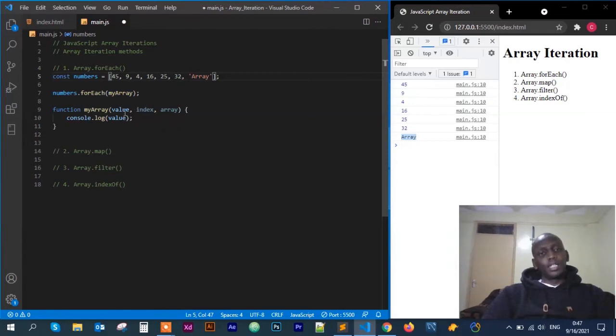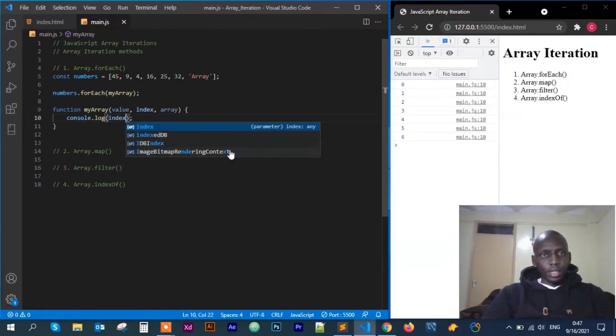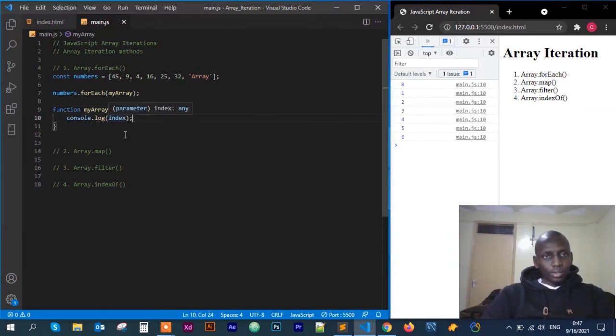So now you can see we've used the value. What if we wanted to iterate over the index? Here we change this to index, and when you use something here, you see it changes the color. This has gone back to that grayish color, and this index and this index have been of the same color now.